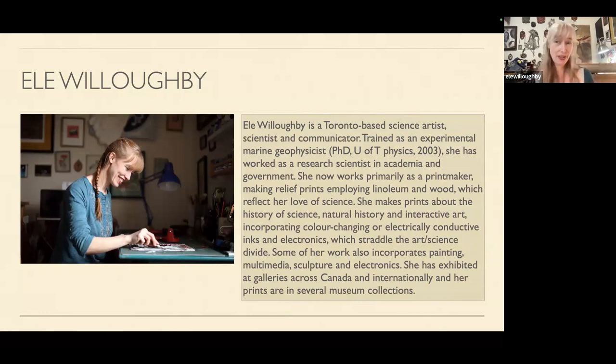But I had two great loves growing up, the math and science on the one hand, and the art and history on the other. And I was doing these two things in parallel. So I was a geophysicist by day and an artist by night. And now it's sort of in series, where I was mainly working as a scientist, and now I'm mainly working as an artist.